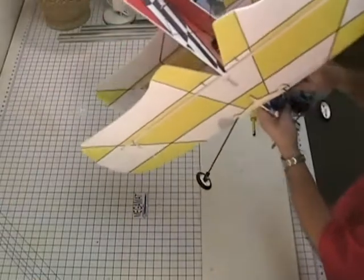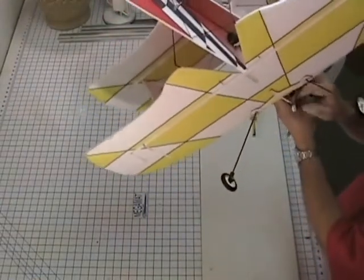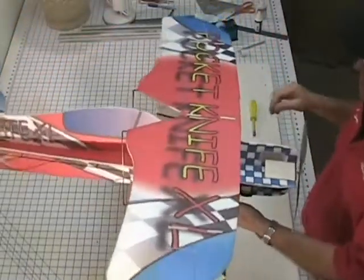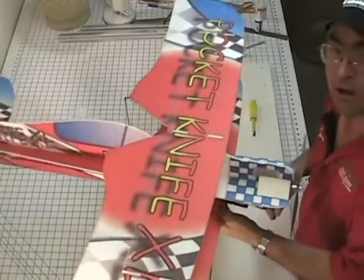So I'm just gonna go over it real careful now. Make sure that all my glue joints, especially on the wing wires and whatnot, and servo horns are all glued on. Make sure I didn't miss any spots. And this airplane's ready to fly.